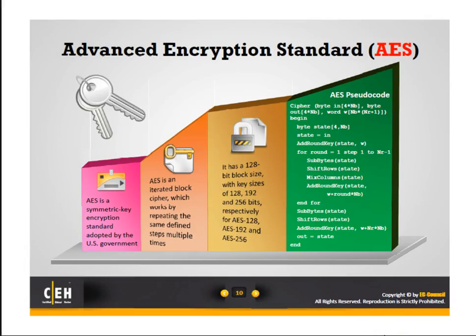So the Advanced Encryption Standard came to life as a symmetric key that was adopted after DES was cracked. DES, which we'll talk about next, was cracked in 1998 by the Electronic Frontier Foundation. And after that, there was a call that came out that said, hey, we need something different. We're in a bit of a pickle. What can you come up with? And booyah, folks came up with this Advanced Encryption Standard.